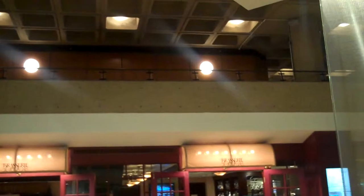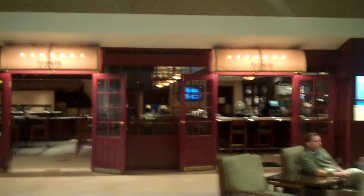This is the Weston lobby. The check-in for guests is on the backside, the door is on the front side, the lobby bar is right there, and the conference rooms are right up above the lobby bar. There's an escalator, and there's also an internal walkway to the Sheraton where you don't have to go outside.